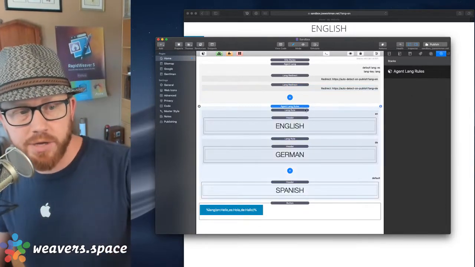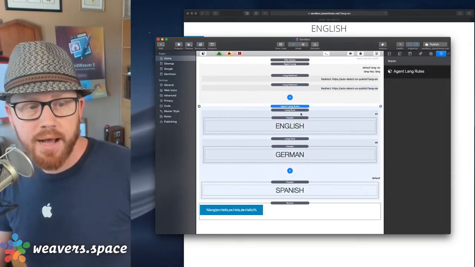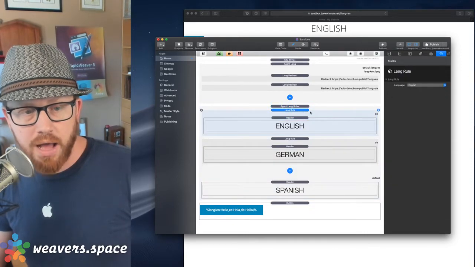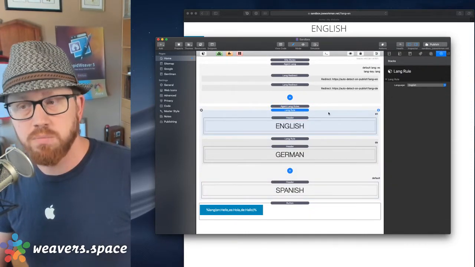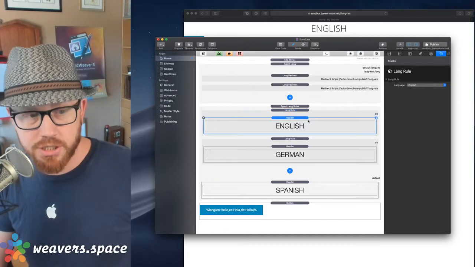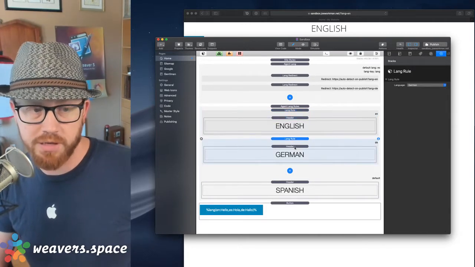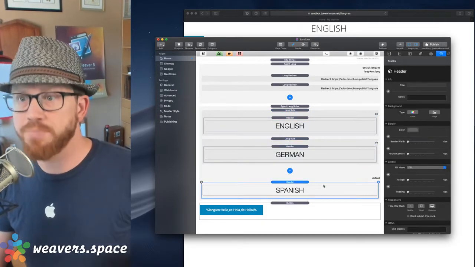Then down here in my agent rules stack, I said, okay, if this language rule is English, display the English header. If it's German, display the German header, and then the default is Spanish.